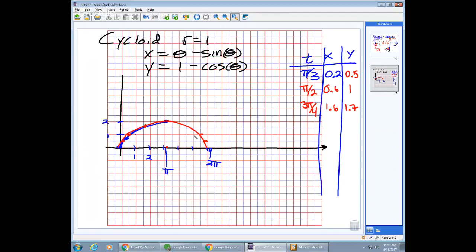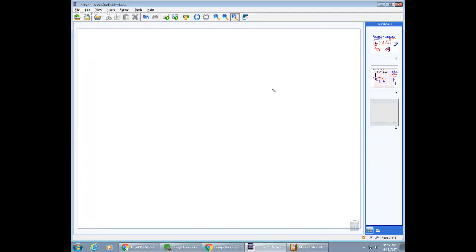Well, could it be an ellipse? I mean, why are we calling it a cycloid? Maybe it's something we already know. If it was an ellipse, anybody remember the equation for an ellipse? It's kind of like the equation for a circle. So we're going to deal with this soon anyway, so we might as well bring it up. With a circle, you have x minus some center x value squared plus y minus some center y value squared equals your radius squared.